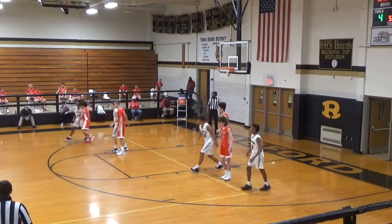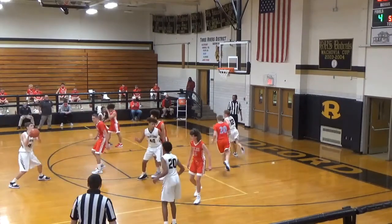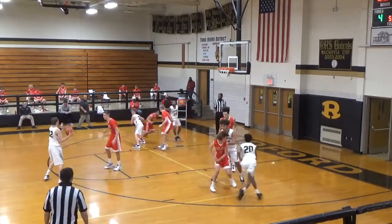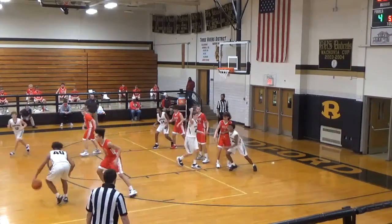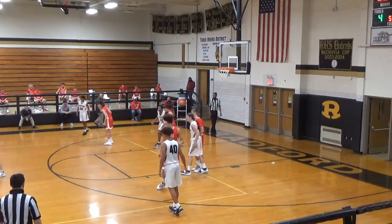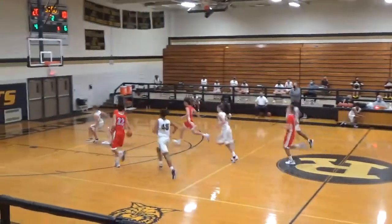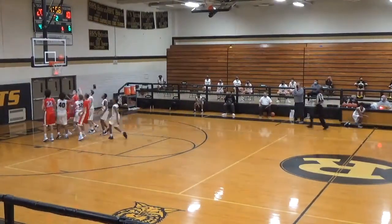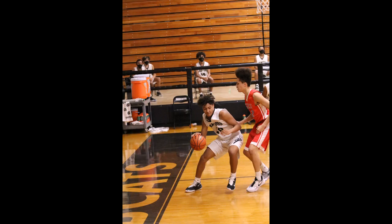Yeah, Bobcats here looking with 5.5 to go, up 10 as they're looking to just kind of reset here. One thing I've noticed in the last several years here, Bobcats will impose their will anytime they want. They love running down the floor, but they're not going to take bad shots. They're going to wait for their shots. They're going to wait to set it up. They're going to be very efficient, similar to like a UVA, where they may not take a lot of shots, except in transition. Bobcats love putting the ball in the basket. But they're going to wait on their shot. They're going to take their time as the Spartans do get a steal and go coast to coast as they score the bucket, 20-12. Yep, foul there on Harrington.